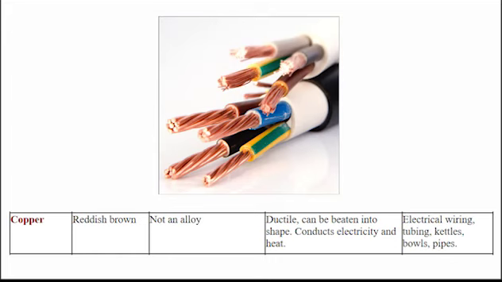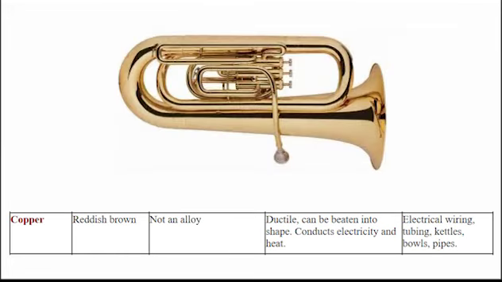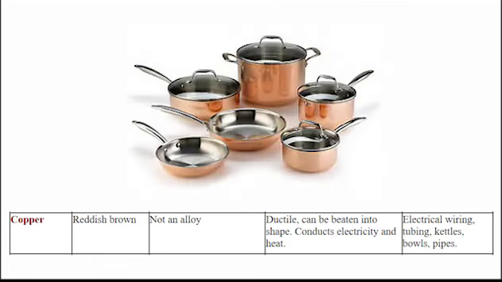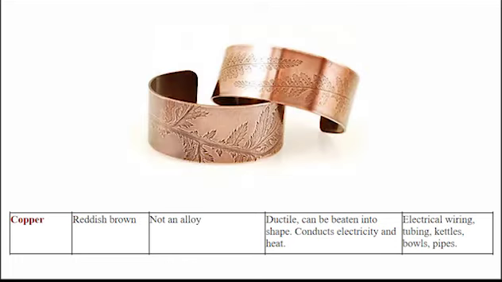Copper is a very important metal, as it is used widely in the home and by industry. It is estimated that only 60 years of copper is left in the earth to be mined. It is not an alloy, which means that it has no other metals combined with it. Reddish-brown in color, it is ductile, and can be shaped and machined relatively easily. It conducts electricity and heat efficiently, and this is why it is such a valuable and useful metal. Current uses of copper are electrical wiring, electrical circuits, tubing, kettles, pipes, engine parts and pots and pans.